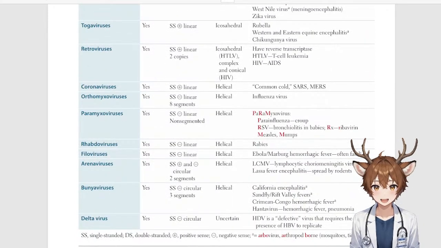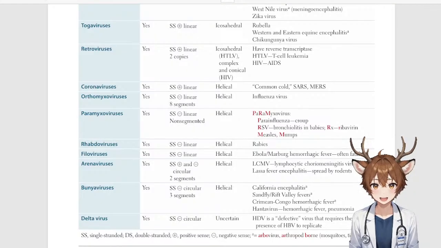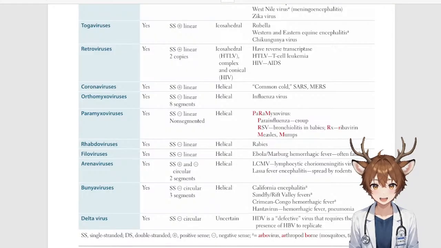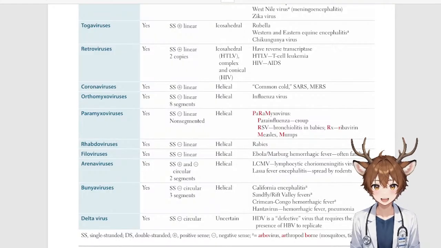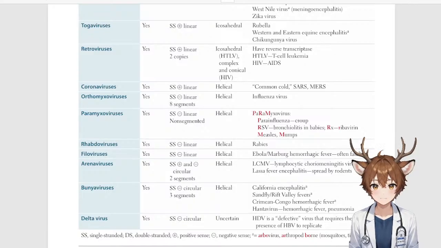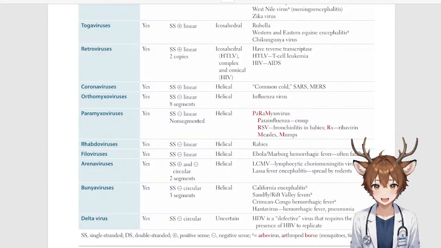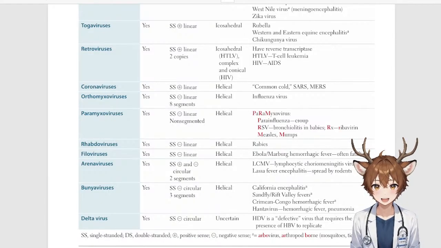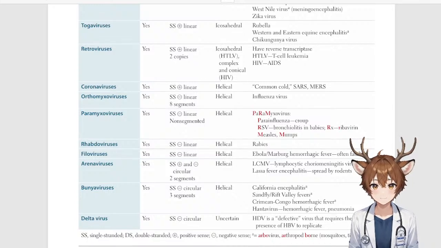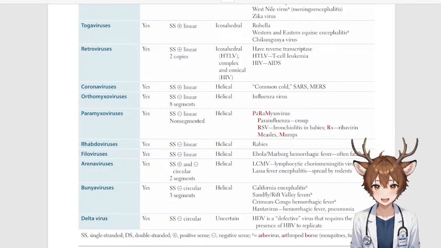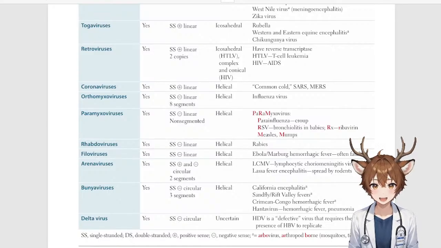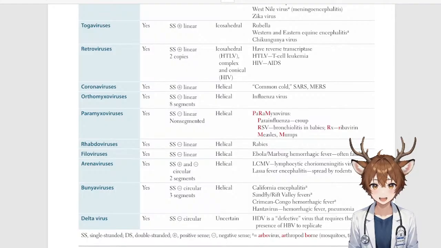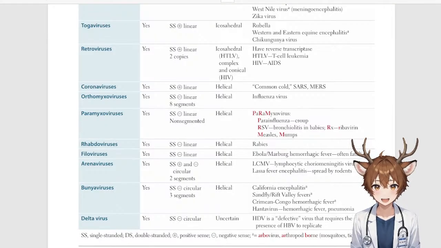What about togaviruses? Togaviruses are enveloped, single-stranded positive sense linear viruses. They cause chikungunya virus, where co-infection with dengue virus can occur. Rubella, formerly a togavirus. Eastern and Western equine encephalitis as well. So basically, chikungunya, rubella, Eastern and Western equine encephalitis. Okay. What about matonaviruses? Matonaviruses are enveloped, single-stranded positive sense linear, and cause rubella. So I guess rubella was originally considered to be in the togavirus camp, and now they've made it a matonavirus, which is something a little bit different.